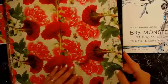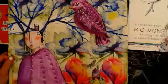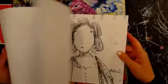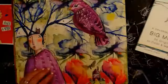You can see where we've got napkins glued down. Here's one of the pages where we have used the Big Monster Girls from Juliet Crane. I love this book for the cutting out purposes. They just work well in an art journal, or in this case, the napkin journal. I've been cutting these girls out and doing a quick color based on wherever I pick to put them. Like she's purple, I coordinate with the napkins.